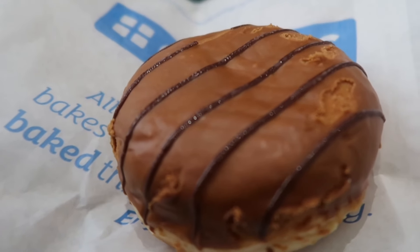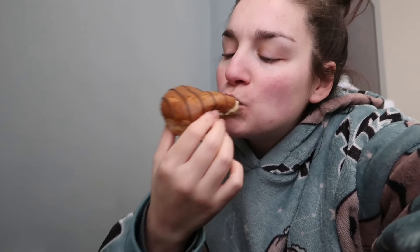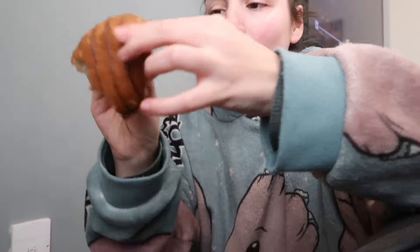So the caramel custard donut — I know I love this, I've had this before but I couldn't find any clips where I tried it. The caramel glaze is so good. The donut is really soft, but where is my custard? It's literally all at the back, so not evenly distributed — not the best. But I absolutely love these. It's like a solid 8 out of 10 for me. You can't beat a good creamy custard caramel donut.